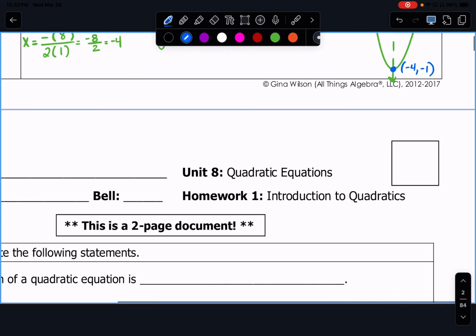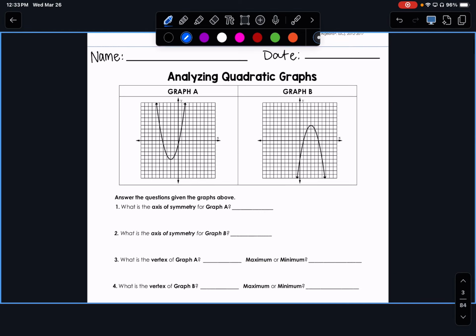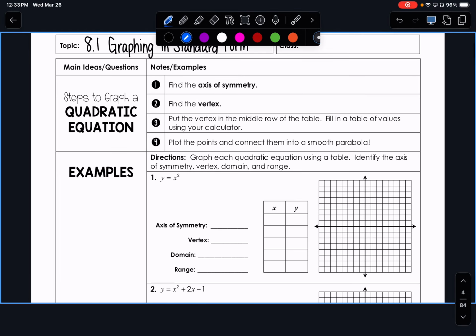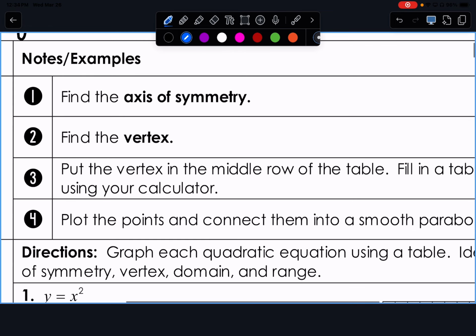All right. So now we're going to go ahead and flip to the next page. It's the back of this one. And we're going to look at actually graphing these, like for real, not just sketching them. Okay? So the first thing it tells us we have to find is what? Okay, so what was the formula for that? It's x equals negative b over 2a. Okay? And to find our vertex, we plug in x to find y.